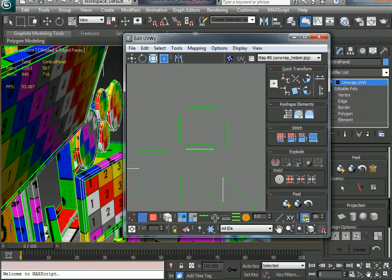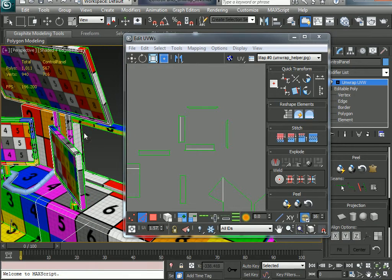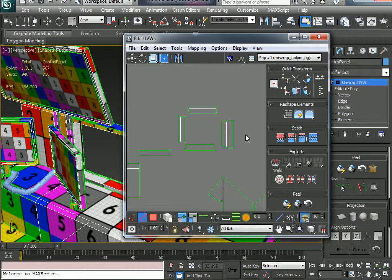Okay, so you see that's there, and then that's the face that we just stitched along there. So I'm going to select this one here, stitch that in again, so that's the inside part of it there. Stitch that in there, that's the top. And that's the other part there. So I know that this edge here should be stitched to the outline here, so I'm going to select that, stitch it across there. Top one should be stitched up to the top here. Stitch that as well.